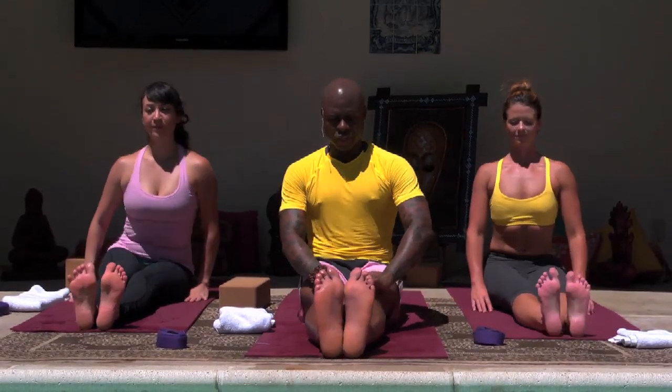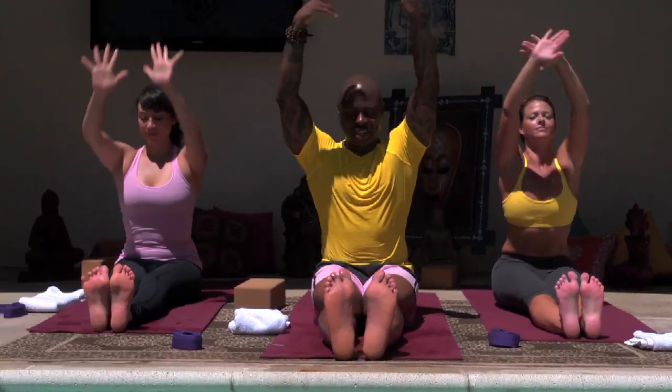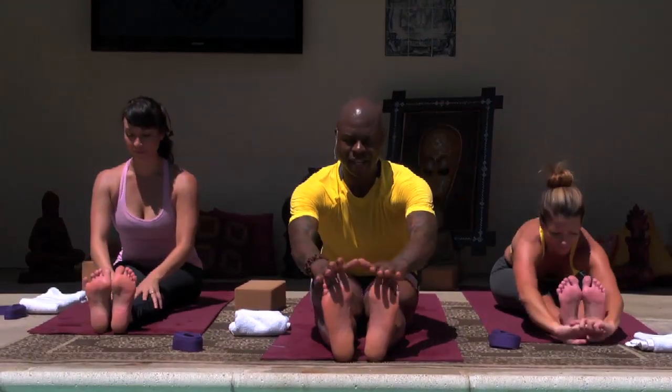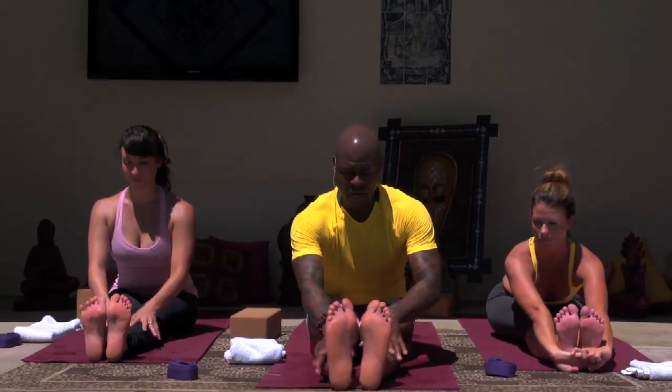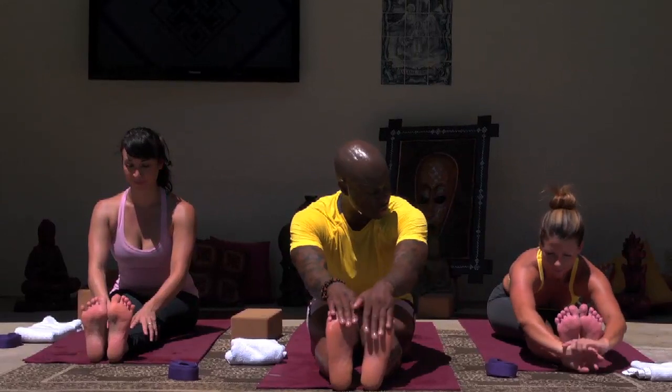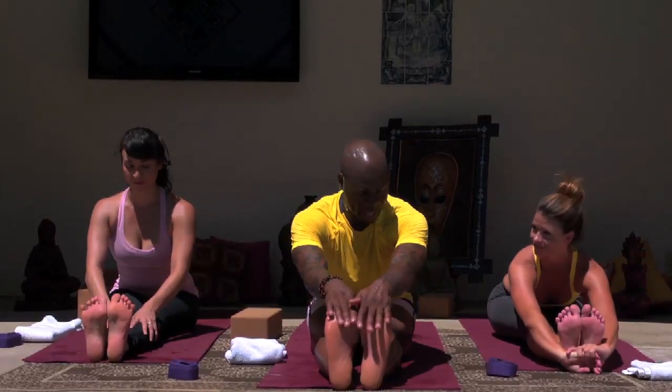So what I want you to do is flex your feet, long bodies, breathe the arms all the way up to the sky, and forward fold. Stretching the hamstrings, the lumbar spine. So a couple things, you can grab your shins or your ankles or your toes and you're going all the way around for a beautiful bind.